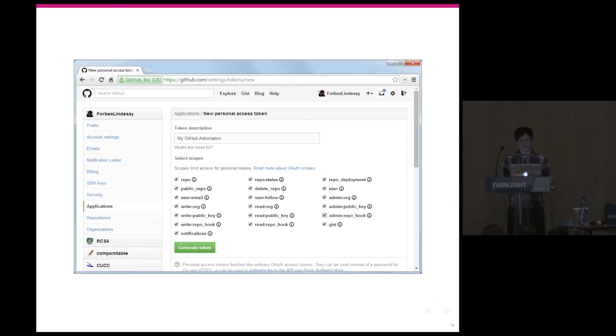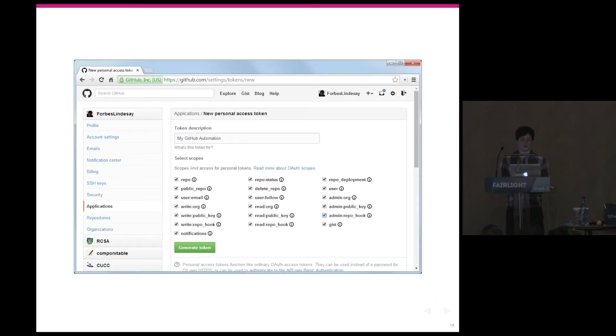Once you've clicked on that button to generate a new token, you can choose the permissions you want. So you can tick all of these if you want, and then you'll be generating a token that can do absolutely everything that you could do. Or you can tick just the specific things that you need, and I'd highly recommend you do that because it's very easy to accidentally commit a token to some public GitHub repository, and then you find that you've given the entire world the ability to do absolutely anything on your project.